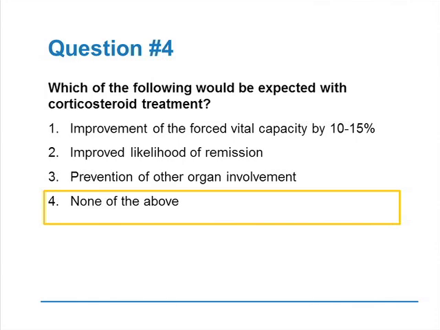The correct answer to this question is none of the above. We'll go through some of the data behind that, but in fact, the magnitude of pulmonary function test improvement after a trial of corticosteroids tends to be more in the range of 5 to 10% for either FVC or DLCO, along with some improvements of the radiograph. Whether or not those are durable is unclear, but it seems unlikely that without ongoing treatment those gains are necessarily maintained until the disease actually goes into remission.